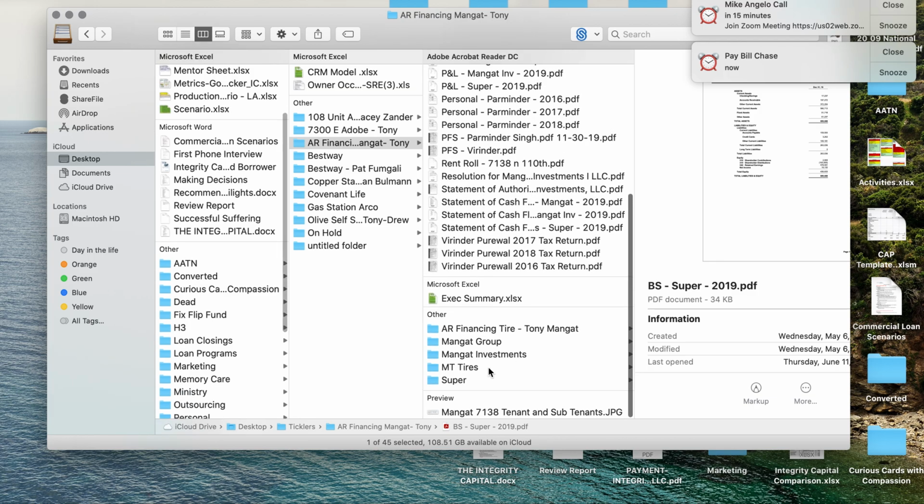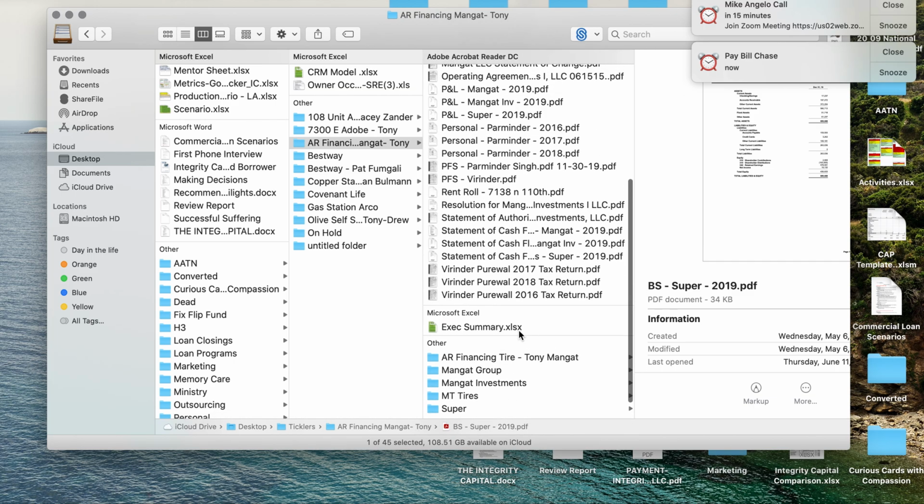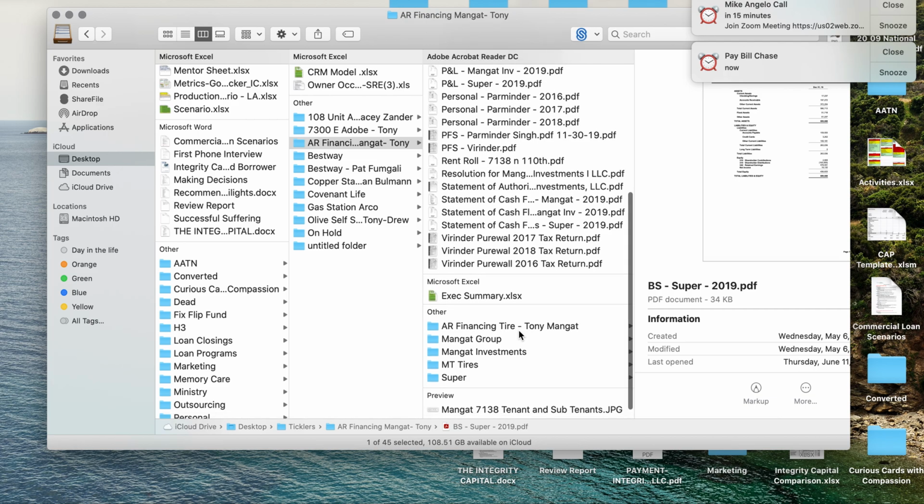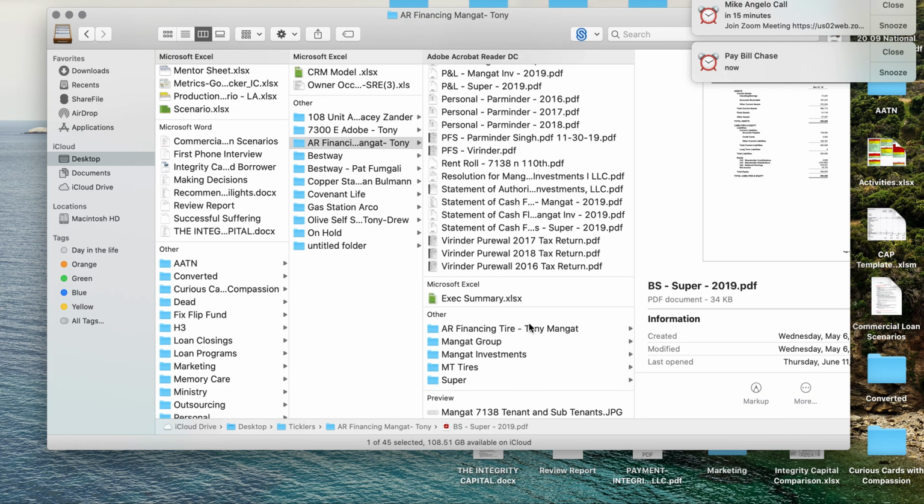What I typically like to do when I'm organizing a file before I start getting into the analysis piece is I like to create a bunch of folders. So if they have multiple companies, I will make a folder for each company. And then that way you're not like, have this massive thing. You can subcategorize and then just do analysis in each one of those folders. So that's a recommendation that I think makes things a little bit easier to do. And then obviously any forms you have.